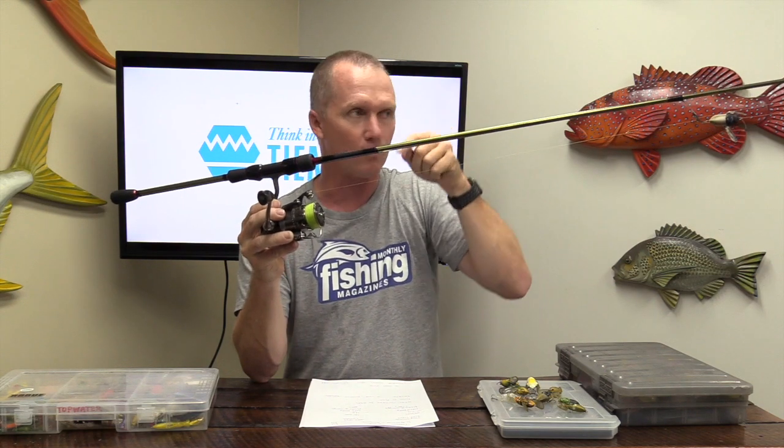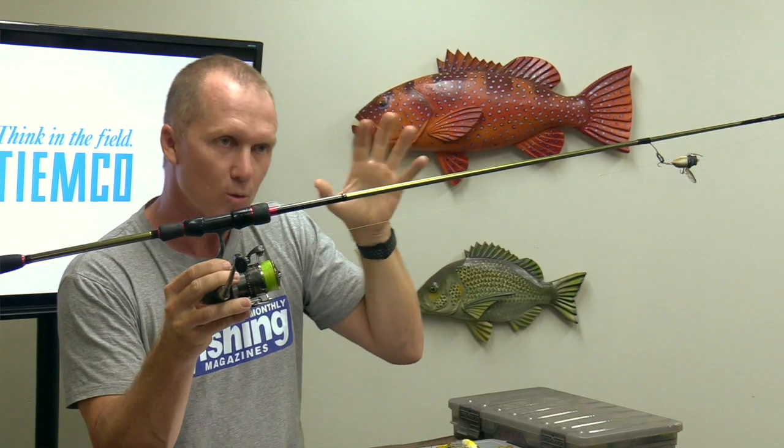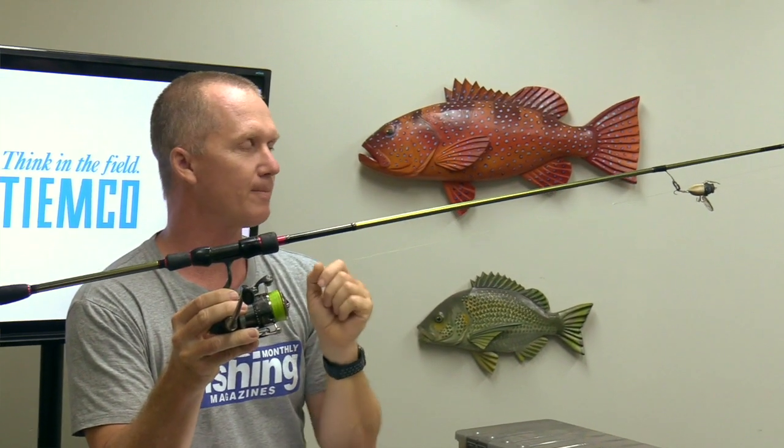The reason why you can get away with using a rod, say, longer than 6.5 to 7 foot is that you don't have to give this cicada much action. It's just basically a shake of the rod tip. That rod tip isn't moving very far at all, and that lure is going to get all the action it needs to attract the bream.